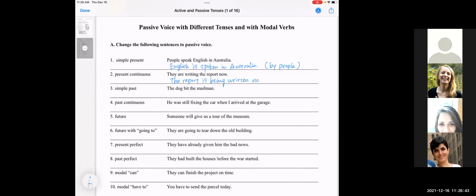Now, that was really great teamwork. I'm really proud of you all. Thank you for figuring it out. You could tell it wasn't right, and then you all worked together to figure out where the mistakes were, and that was really cool. That was really fun to see you all figure out the verb tenses and then make them passive on top of all of that. Great job. Thank you.